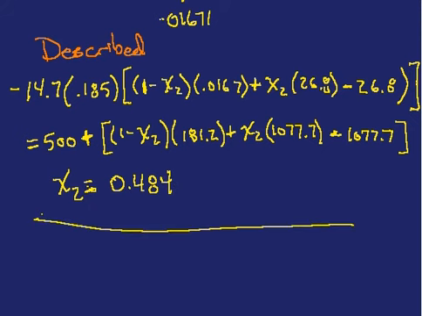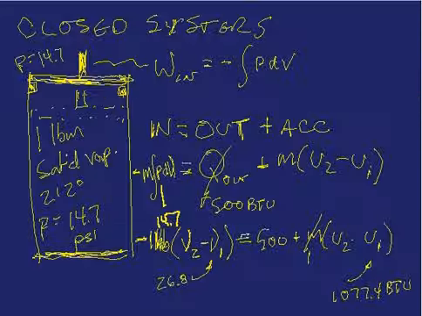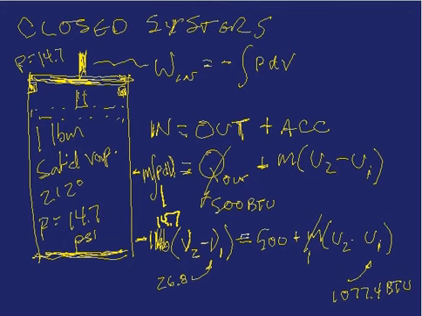Where the tank volume stayed constant, let's go back up and look at our figure. Suppose the stops remained in place, and we'll call this case 2. State 1 would be the same, but now we have stops in place that keep this piston from going down. So what's the result there? How much work is done? Work equals the integral of P dV. So dV would be 0, as we would have with a rigid tank. No volume change, no work done. And so V, we'll call it V3, would be equal to V1.